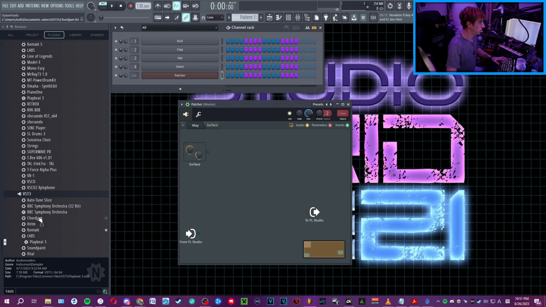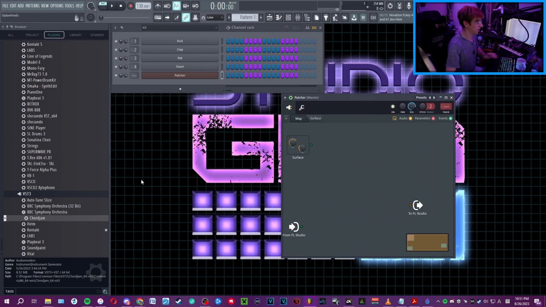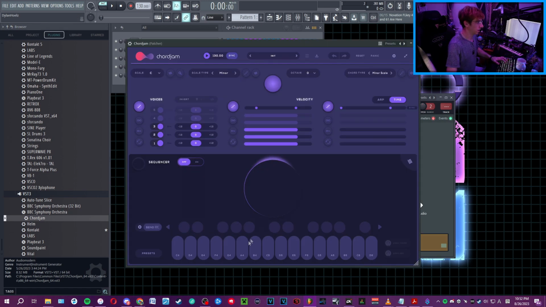So what you're going to do now is, instead of doing a whole MIDI out, MIDI in, which is kind of a tedious process, we're going to make this super simple and easy. We're going to grab ChordJam, and we're going to drag it right inside Patcher. Now, obviously, right away, FL doesn't quite understand what we're trying to do with it. It's trying to immediately do an audio out, which is what ChordJam does not do. If you guys forgot, it basically produces chords and scales and things like that. It has a myriad of different things that I'm still learning how to do.